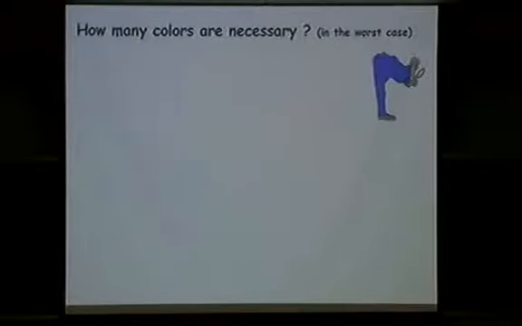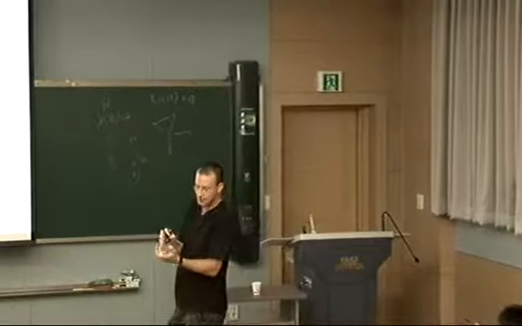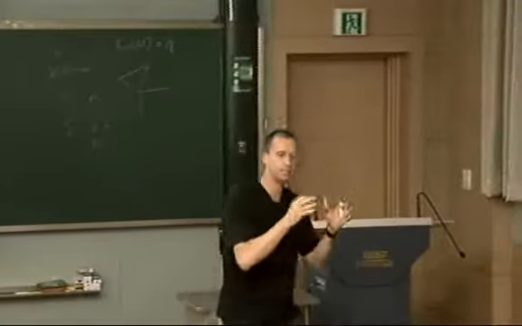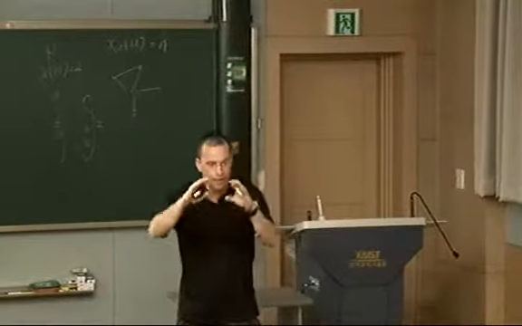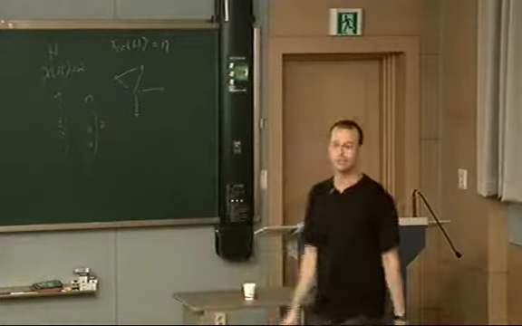The natural question that arises is how many colors do we need in the worst case as a function of the number of points? So now you're looking over all possible disks, all possible subsets of points that could be cut off by a disk. So the hypergraph is a set of points plus all possible subsets that could be cut off by a disk from the rest. How many colors do we need in the worst case?